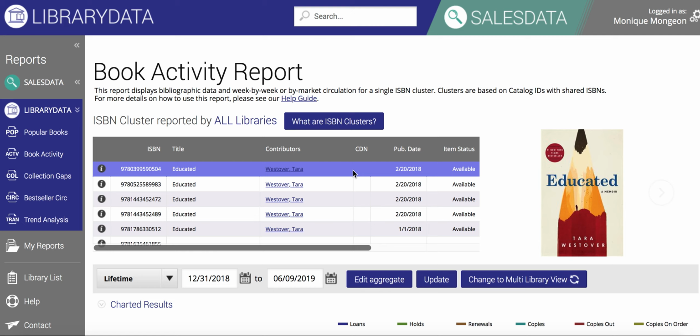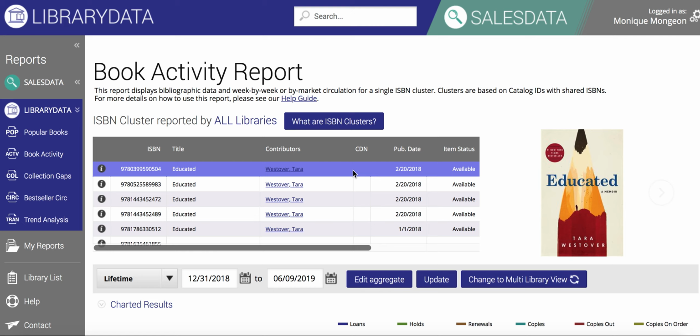Each ISBN cluster is based on the records delivered to us by the reporting libraries. So in a library's record, they may have a record ID, let's call this record A, and record A includes two ISBNs, let's say ISBN 1 and ISBN 2. At another library, Library B, their record for the same work may contain ISBN 2 and ISBN 3.